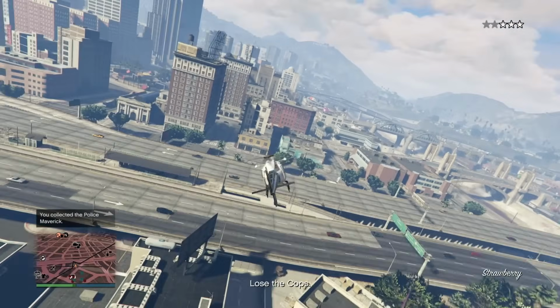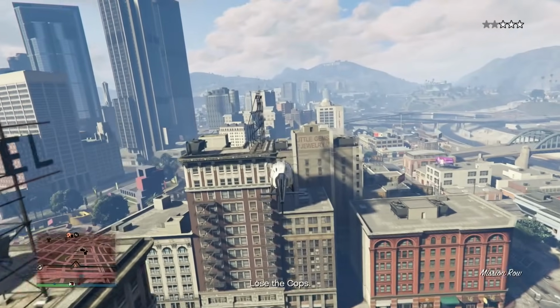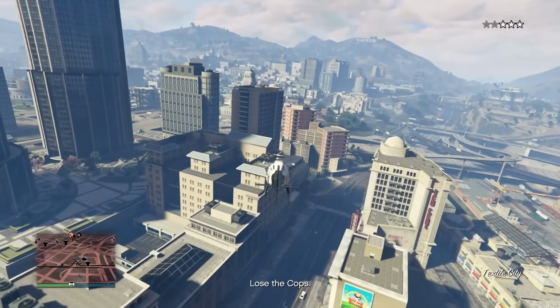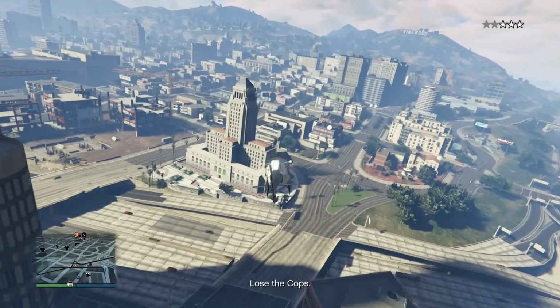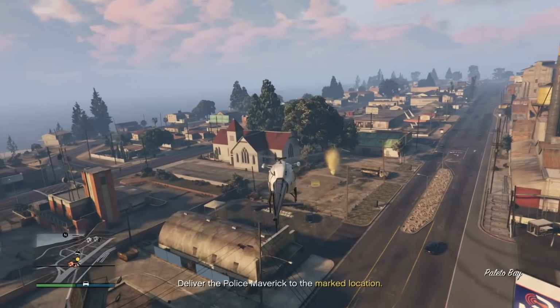All right, so for this mission, we had to go out and steal a police Maverick. And, well, here we go. I have the police Maverick in my possession. We need to take this to a drop-off location, which is going to be the Sandy Shores area, I'm pretty sure. So yeah, let me fly on up there, drop it off, and then we pretty much should be good to go. All right, actually the drop-off location was in Paleto Bay, which I'm very happy with.